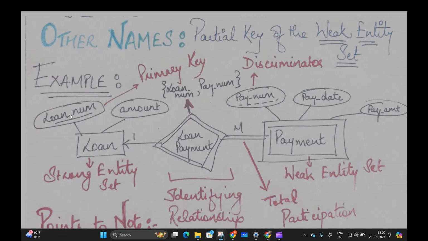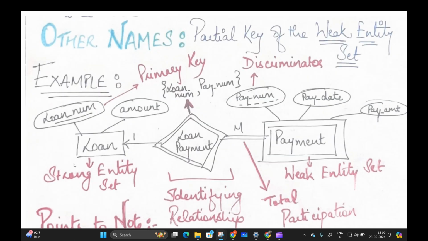Yeah. So that is an important thing over here. That is why there is total participation on this side and single line participation on the other. But in general, you can always remember that whenever there is a weak entity set on this side, you will always have total participation. On this side, you can have partial or total depending upon the scenario. Here, we needed a partial participation. If there was a constraint in the question that every loan has at least one payment made to it, then there would have been a total participation here. Okay.